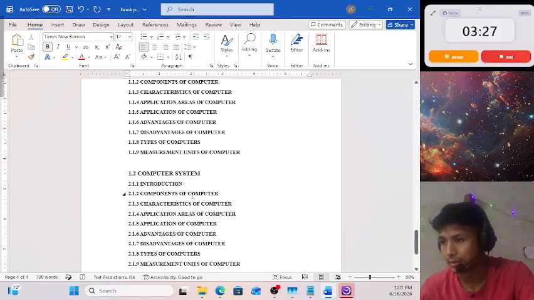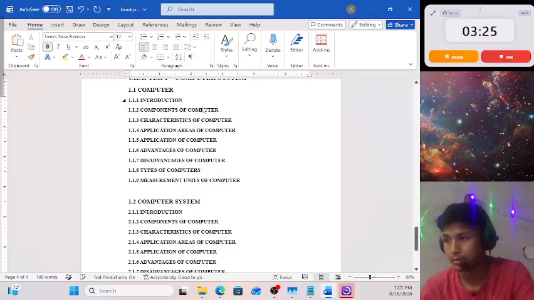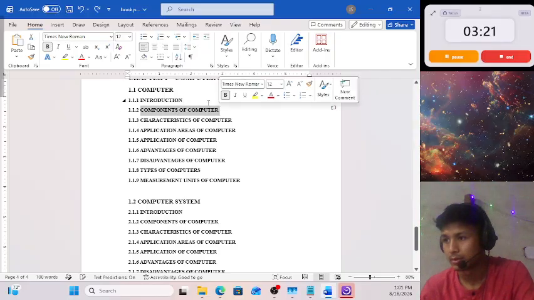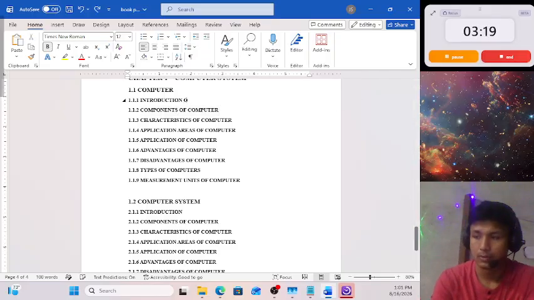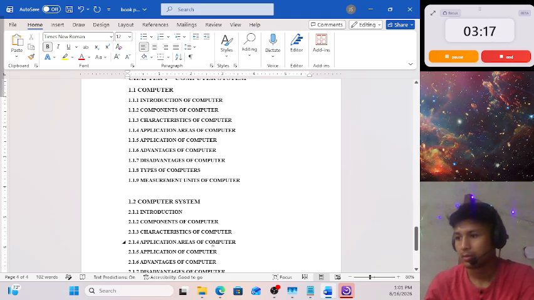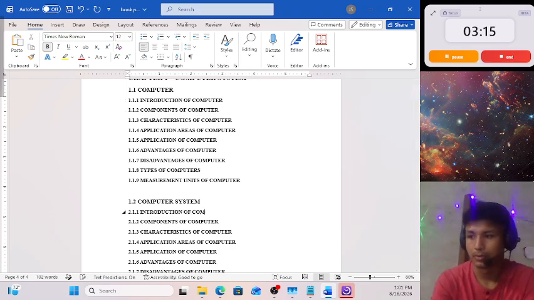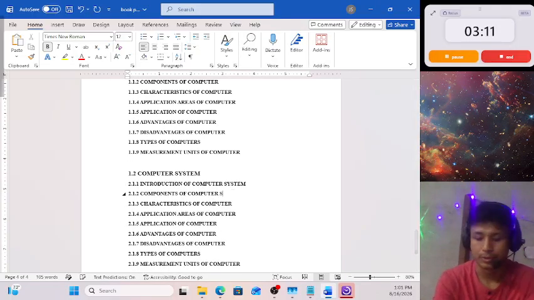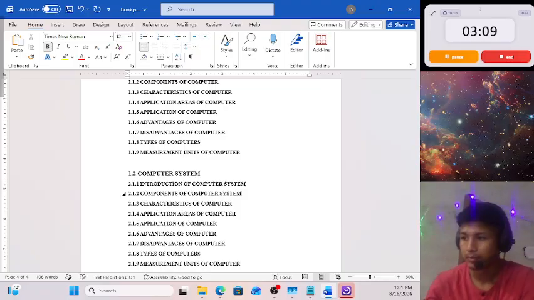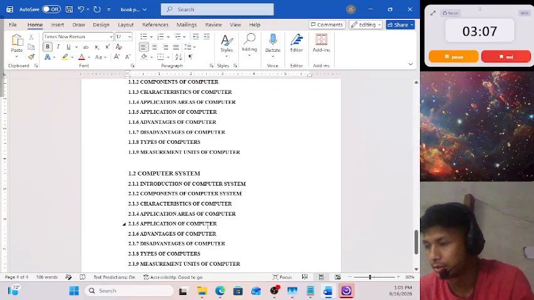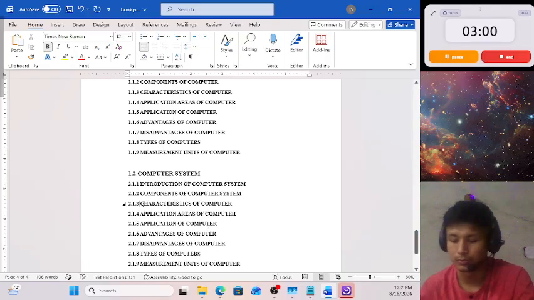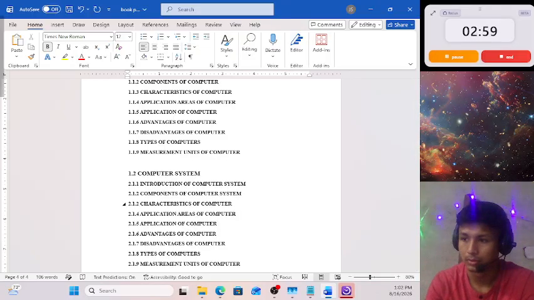So introduction of computer system, components of computer system. So there are no features of computer in this manner, computer system I mean, but there are definitely 2.1.2.